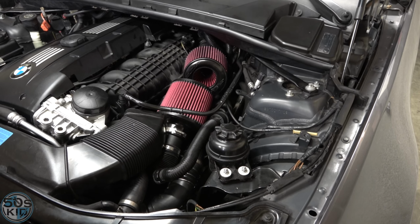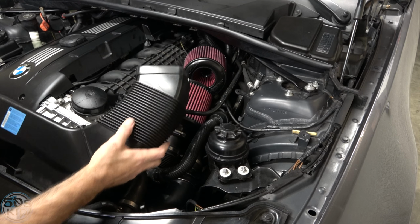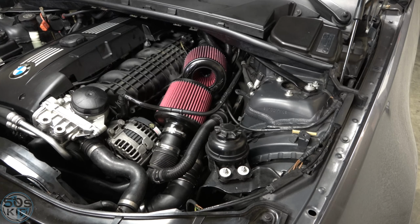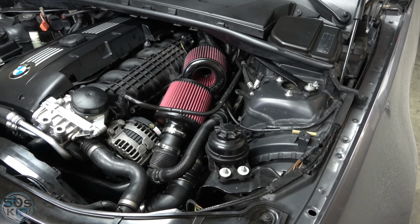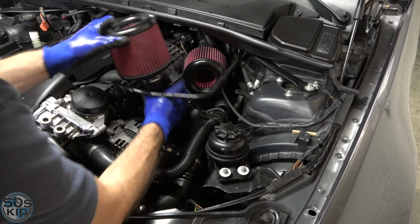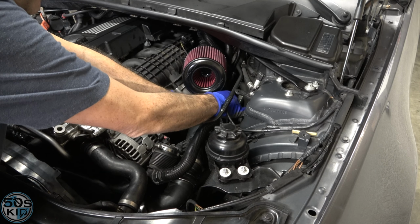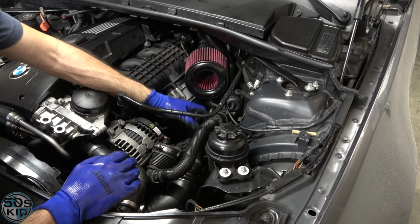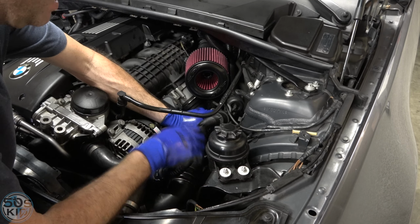Well, this should be a lot easier to install now that we got the DCIs in. So we're going to get this off, of course, with a T20 to get this off the front. I think we only need to get off the one side. Oh, let me get some gloves. We are going to have to block off these inlets. We're going to have to get them completely out. Okay, yeah, so turning it that way is the unlock. I never remember which way.